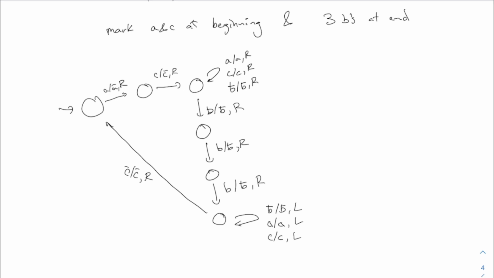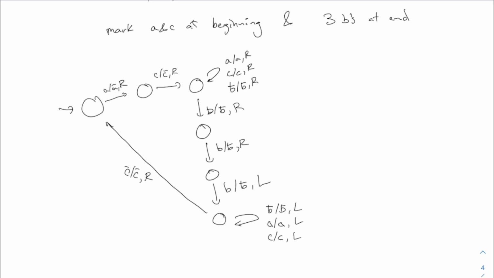A question? Yeah. Why is it for the last B bar R? Why is that an R and not an L? Oh, I guess it could be an L. Okay. Yeah, that's probably better if it's an L. Although I think it probably still works either way. But yeah, that'll save you a little step.